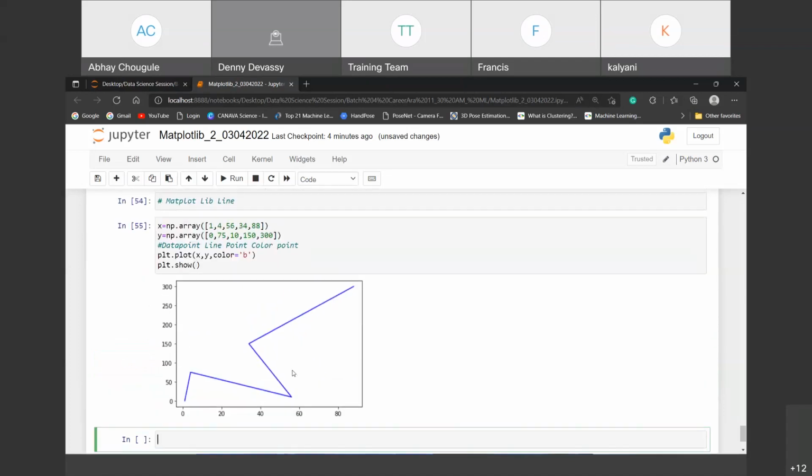Now see, still we never have any kind of dashes or something here. Only this concept is changing, right? We are changing the points.